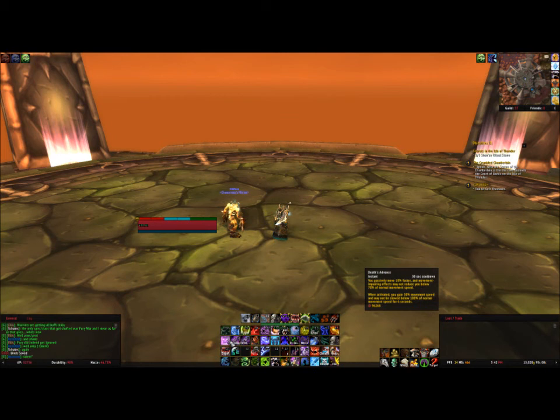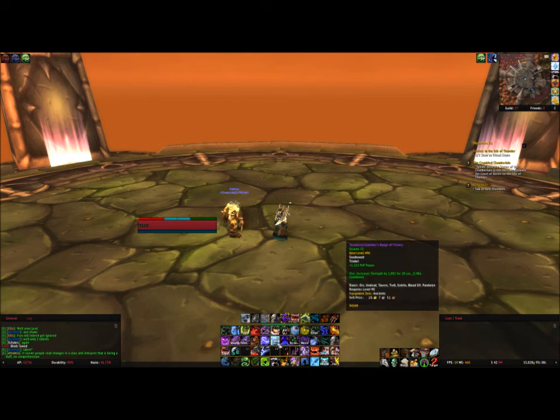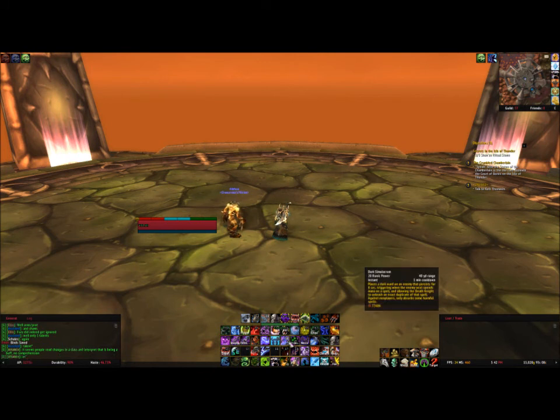So Death's Advance is A, Death Coil, Shift A, Scourge Strike is S, Icy Touch is Shift S, Festering Strike is D, Plague Strike is Shift D, Death and Decay is F, Blood Boil is Shift F, Chains of Ice G, Death Grip Shift G, Unused Trinket is Q, Unholy Frenzy is Shift Q, Dark Simulacrum is W, Summon Gargoyle is Shift W, Strangulate is E. You see that as a macro. I have a Strangulate macro there. It's a mouseover macro. Mind Freeze is Shift E. Necrotic Strike is R. Desecrated Ground is Shift R.